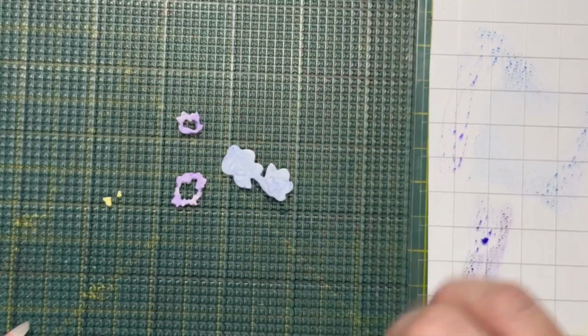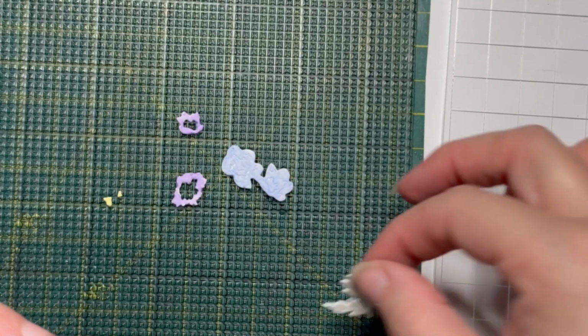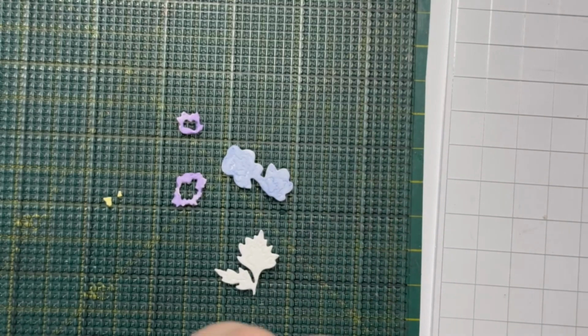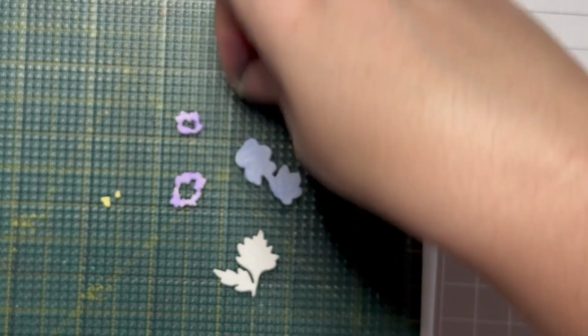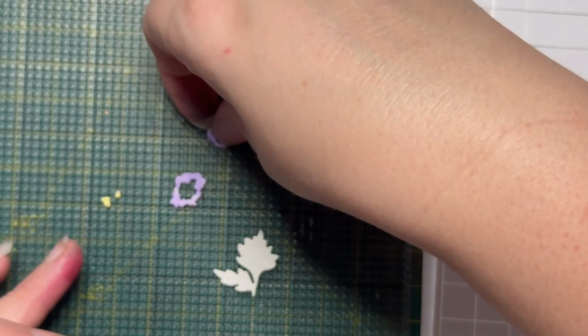These guys need to dry. While they are drying, let's work on some leaves. Show you those as well. Let's move those out of the way. I'm gonna leave the little dots where they are because otherwise they're gonna get lost.